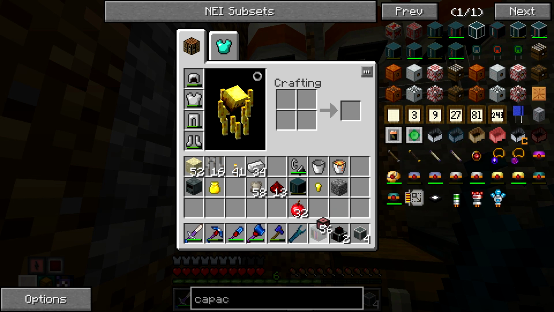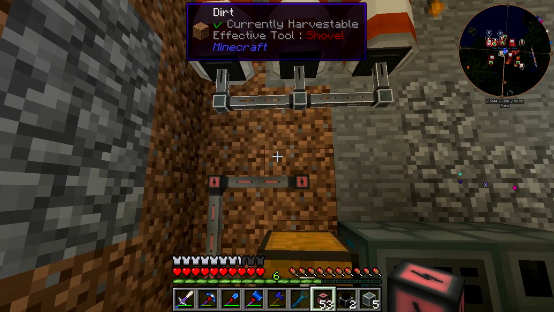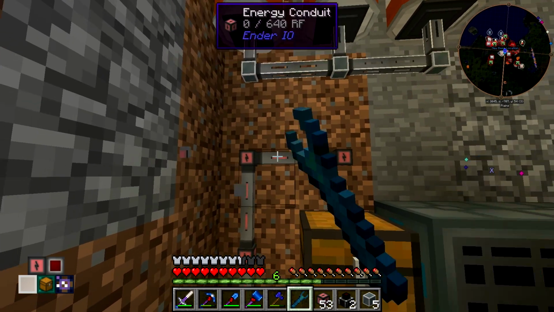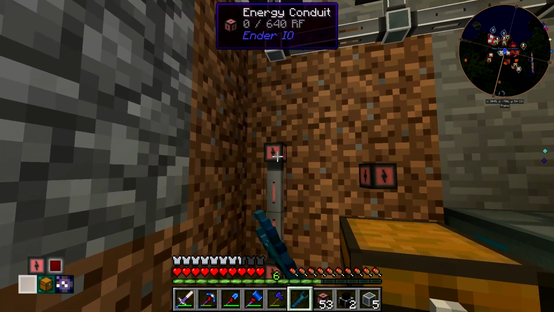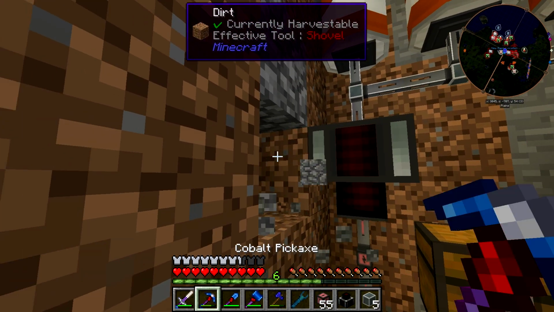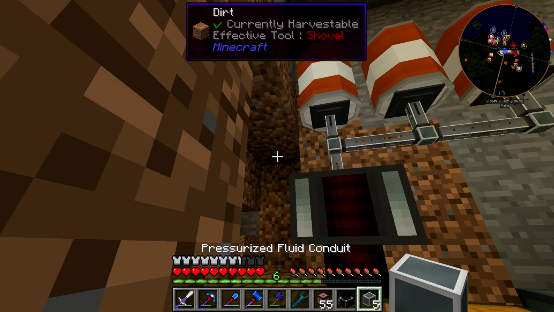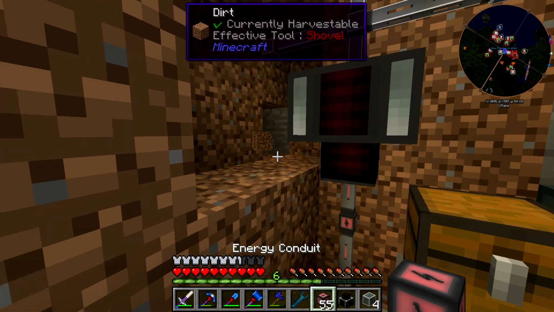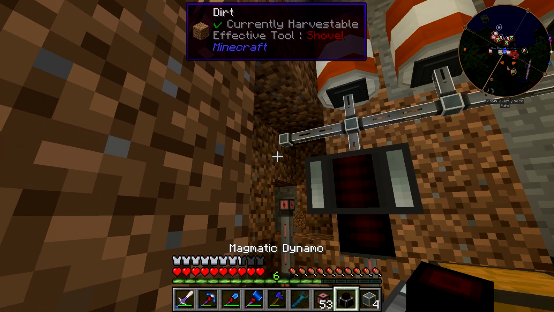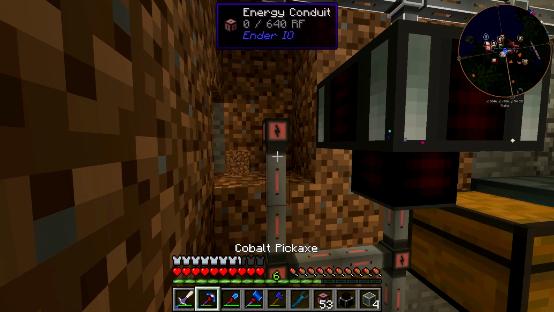And I'm going to put some conduits like this so that I can put, actually these are too far up. It's not working. Here we go. So we'll have one here, and I'll just extend this out temporarily. Give myself that and that. That'll feed into that, and then put the other magmatic dynamo down. If I can. It's too far up again.